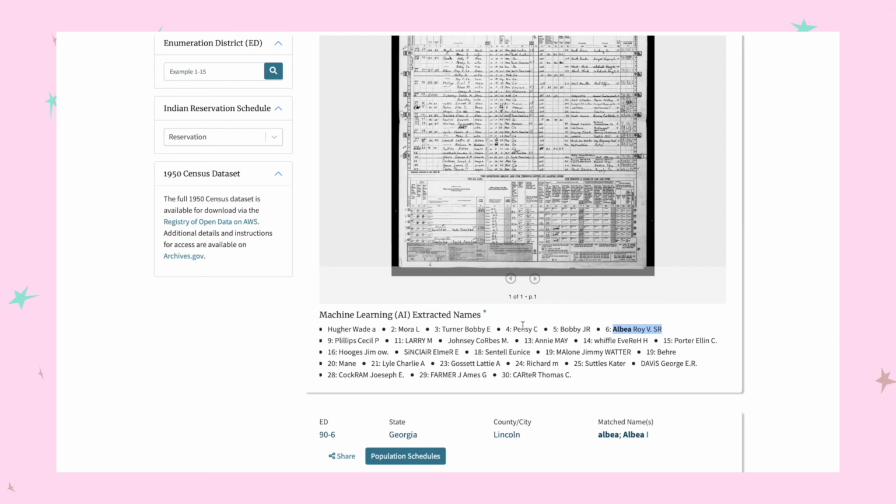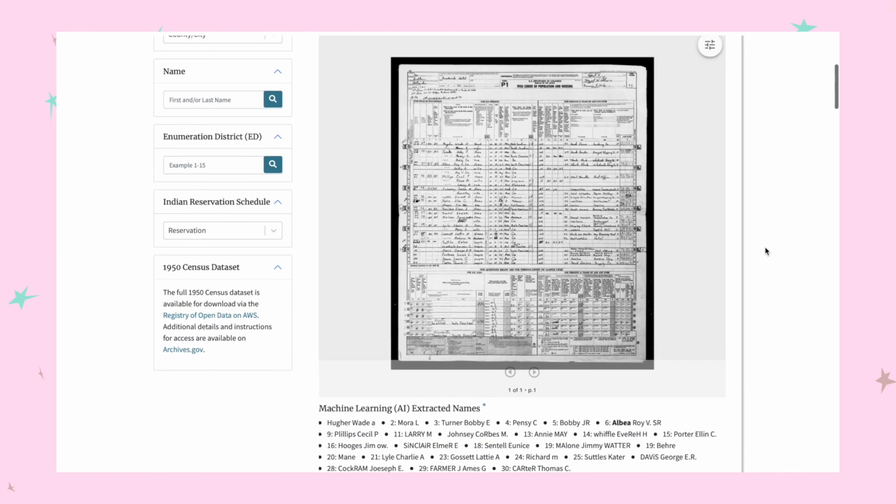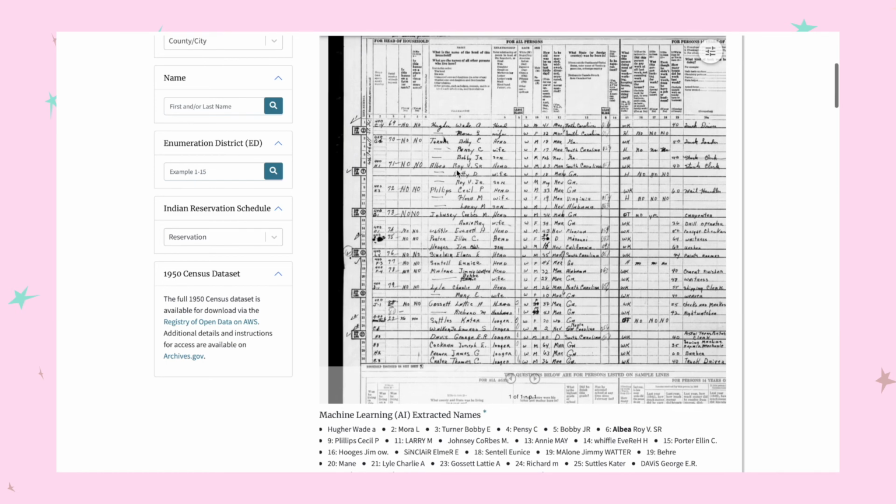Now before him, I see another name that I recognize. My grandfather's sister, my great aunt Pansy. The computer got the name a little bit wrong, but that looks like them. Now notice, Pansy doesn't have a last name, neither does Bobby Jr., only Bobby Sr. The first person in the household has a surname transcribed, so that could make your search a little bit tricky. It might be advisable to search for the husband, or if the husband is deceased, the wife, whoever might be the head of the household, because that's the person most likely to have a full name transcribed. So let's take a look at the image just to verify.